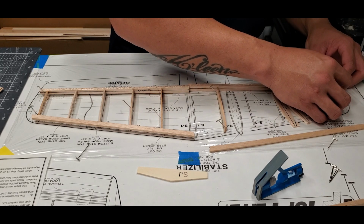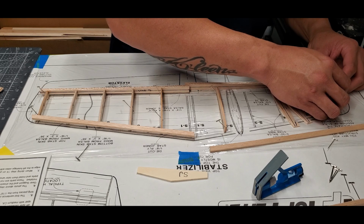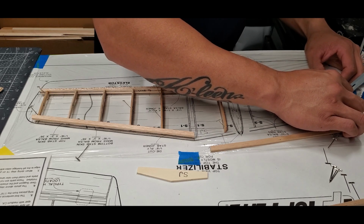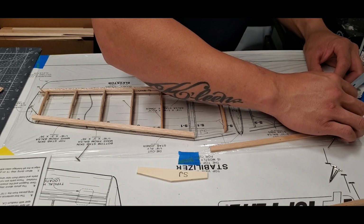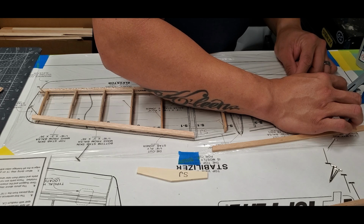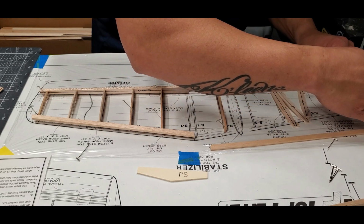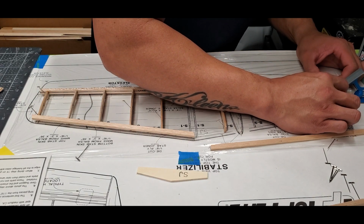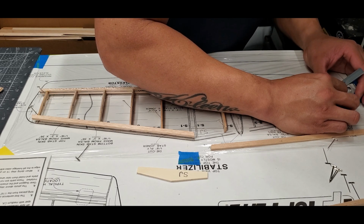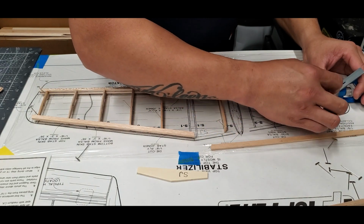I know this sounds very basic to a lot of the builders out there who have been doing this for more than a day, but we do have some guys out there who are just getting into the hobby, and probably this is their first kit, which is not surprising these days. But yeah, just take your time, do it right the first time, guys. There's no rush. Nobody's rushing you to build your plane. The only one you're going to be fighting is yourself. So I'm going to go ahead and take this. We've got everything there, setting the stage for everything else.